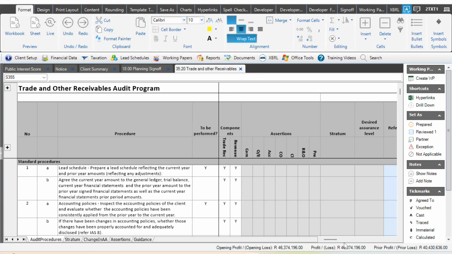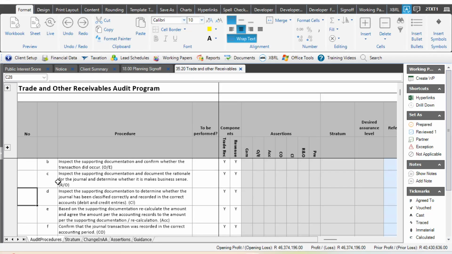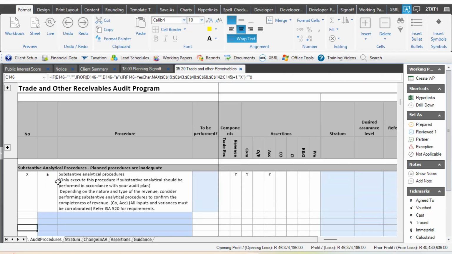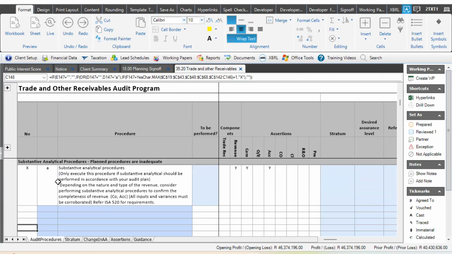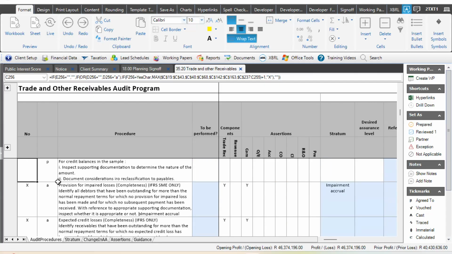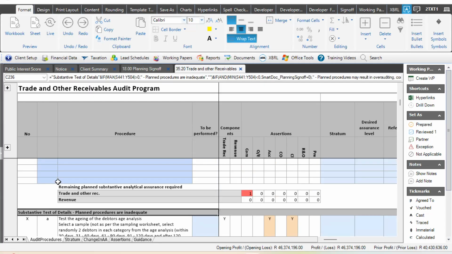So now the audit program itself, it divides into 6 sections. So we have the standard procedures, as we see here, and these are procedures that are generally required, okay? However, these deal with setting up the leads, etc. So normally this would be done anyway. Now we have the next 3 sections, which is the test of control. I'm just going to navigate quickly. You also have your substantive analytical procedures, which are here. And lastly, your substantive test of details, your STODs. So I think I passed it. Let me just go back up. Here are your STODs, all right? So these are the standard 6 sections on the audit program.